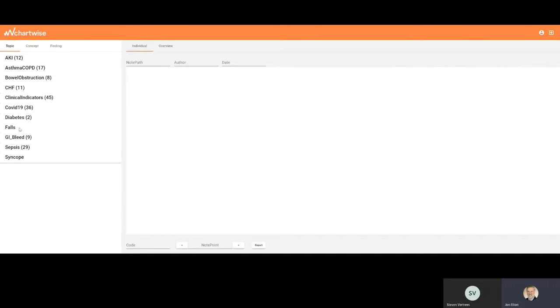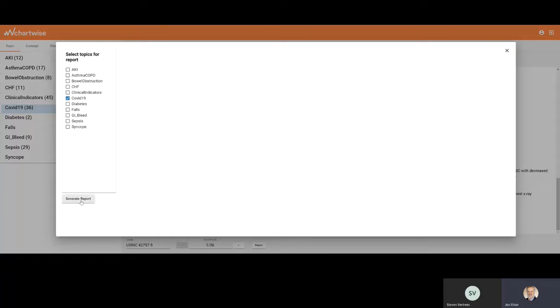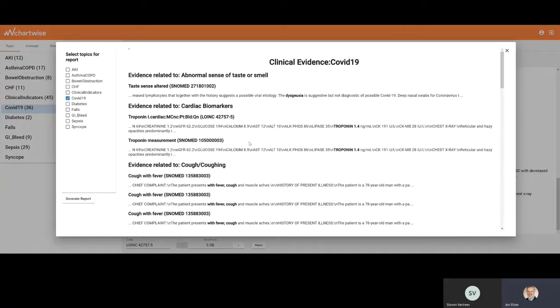The other thing that NotePath knows how to do is give us a good summary of this concept by concept. Now we've gathered it all together in one evidence report. Each of these is a concept. Here's the evidence related to abnormal smell. Cardiac biomarkers. By the way, it's been found that people that have an elevated cardiac marker, troponin, when that's elevated, that tends to have a higher mortality associated with it. So it's one of the things that's important for us to gather as we take this information, find all the granular information inside of it, and get ready for the predictive analytics.